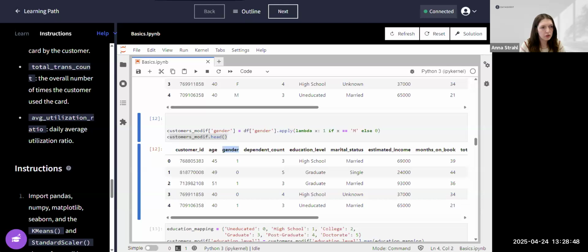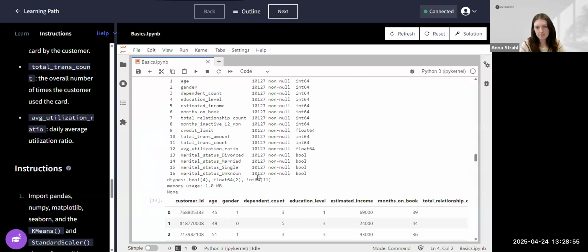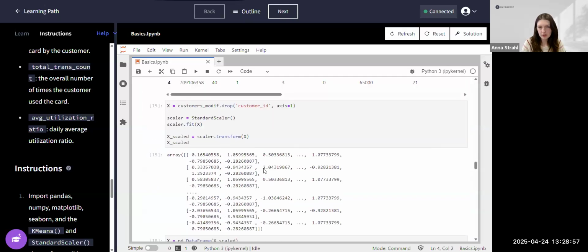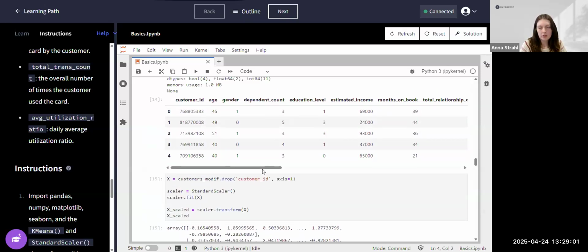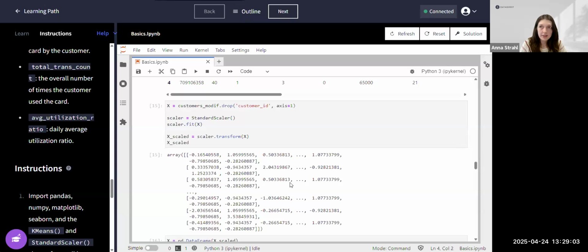Tanae asks, why should we scale the one hot encoded variables? Just trying to understand the intuition. That's a good question. It's not that we have to scale those in particular, but we're scaling all of our data.